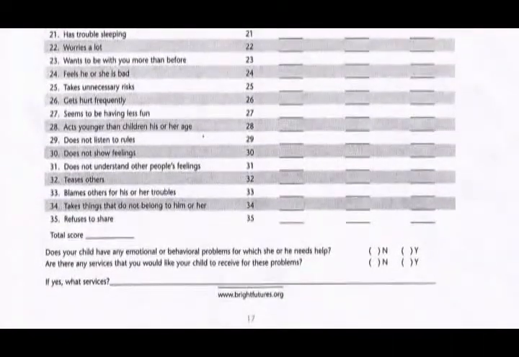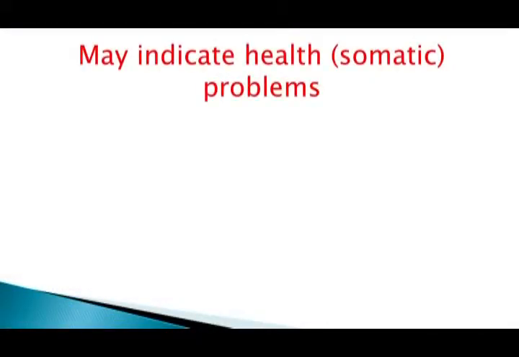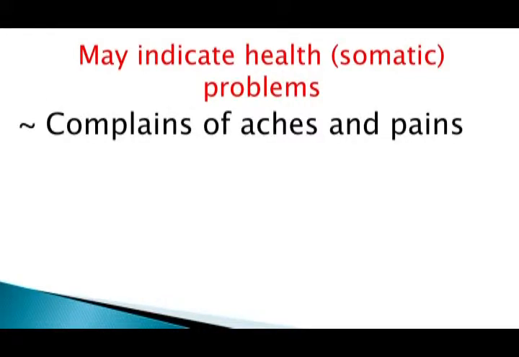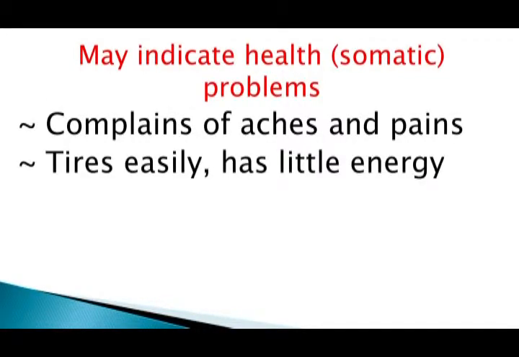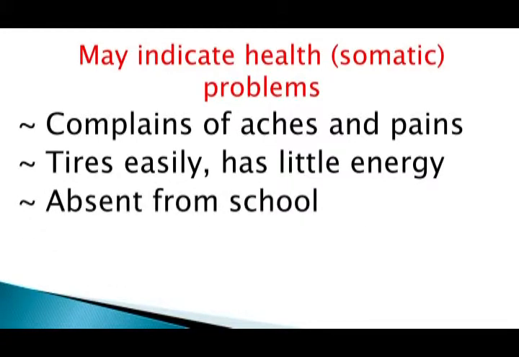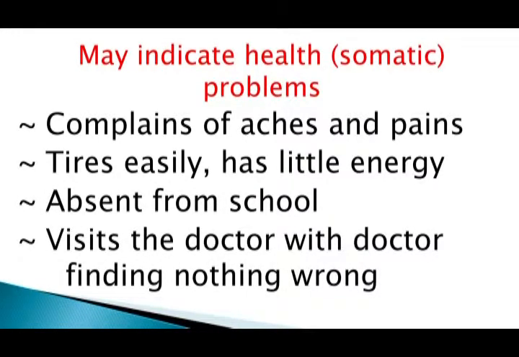So let me break it down into smaller groups. All right, the first group is about health concerns. Does your child have a lot of aches and pains? Are there times you find yourself going to the doctor but nothing really wrong is found? These are called somatic concerns. This often happens when a child is upset, and when we're upset, our body hurts. It's important to begin to find out if that's going on with your child. So we have the health concern group of behaviors.